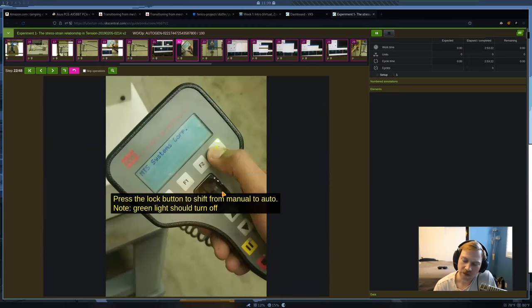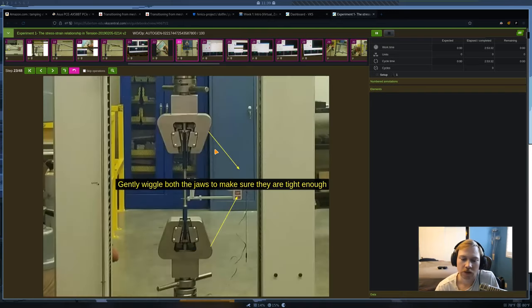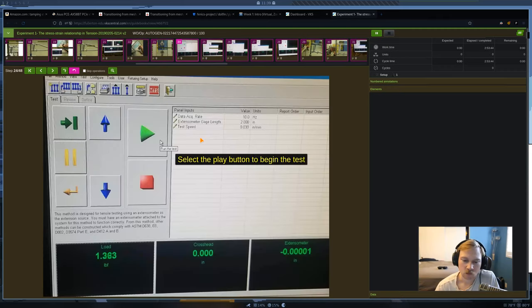Okay, last thing you have to do is press the lock button on the hand controller again. That's going to move control of the machine from the hand controller back to the computer. And then this you probably should have already done, but you want to make sure that the jaws are nice and snug. And then we can press play, and that's going to run our test. So you can already see here it's starting to apply a load, and it will continue to apply a load until our specimen breaks.